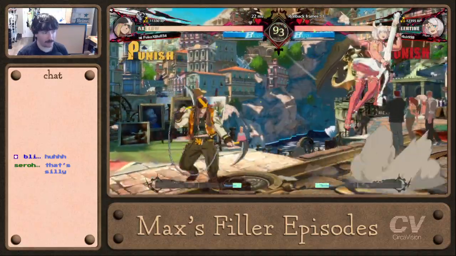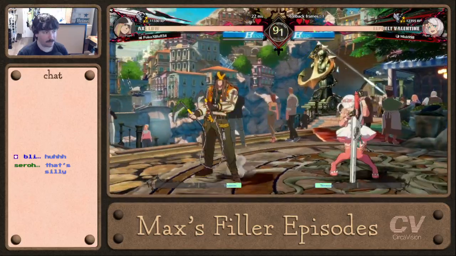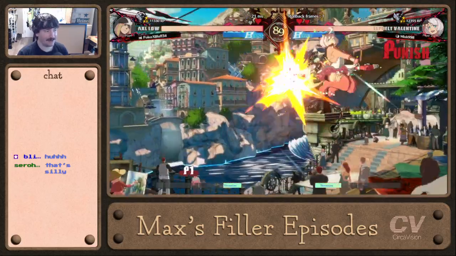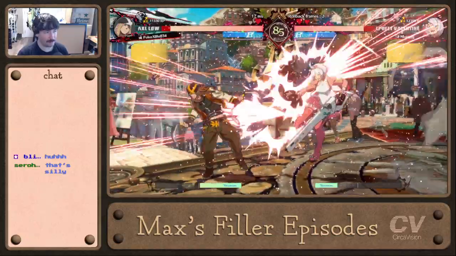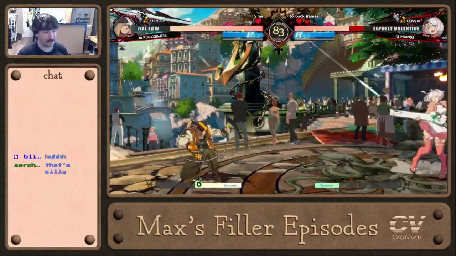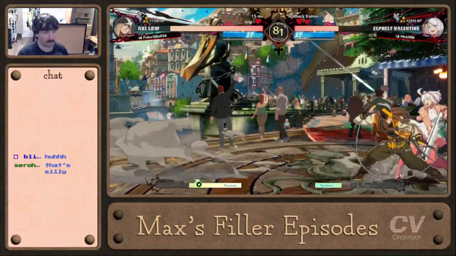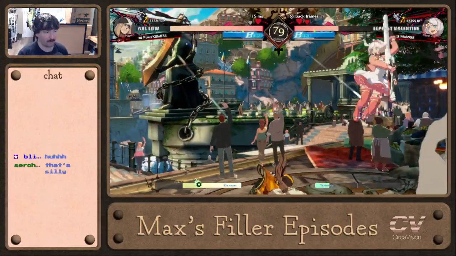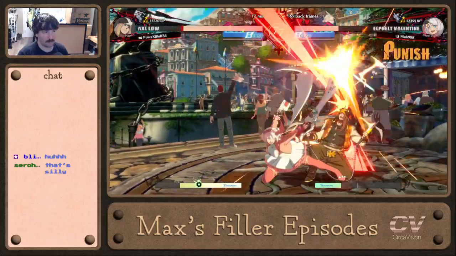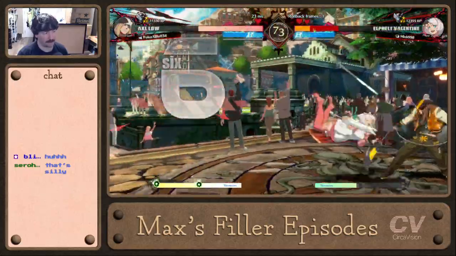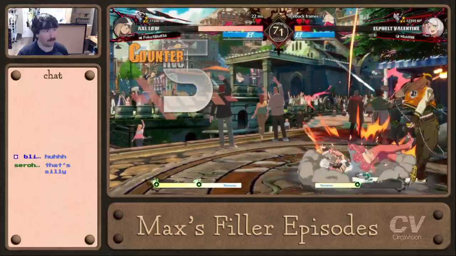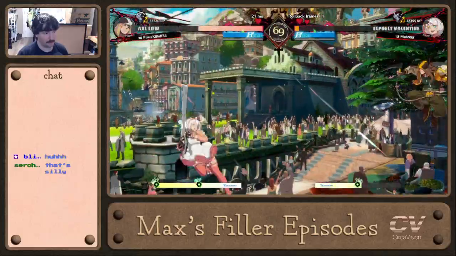You'll see at a certain point her rifle will turn into a mic system, and she'll scream a death metal scream and do a lot of damage. It's very silly, yes. Oh, I don't think I've seen that one.